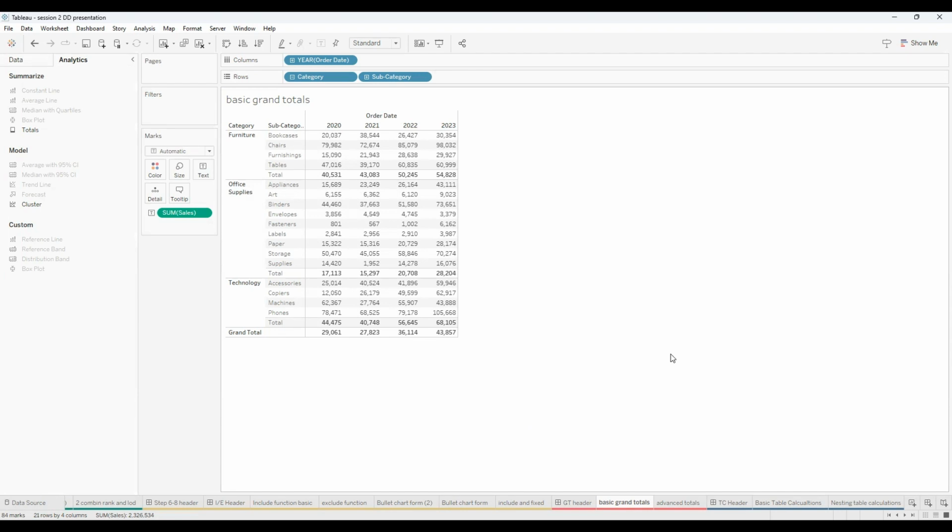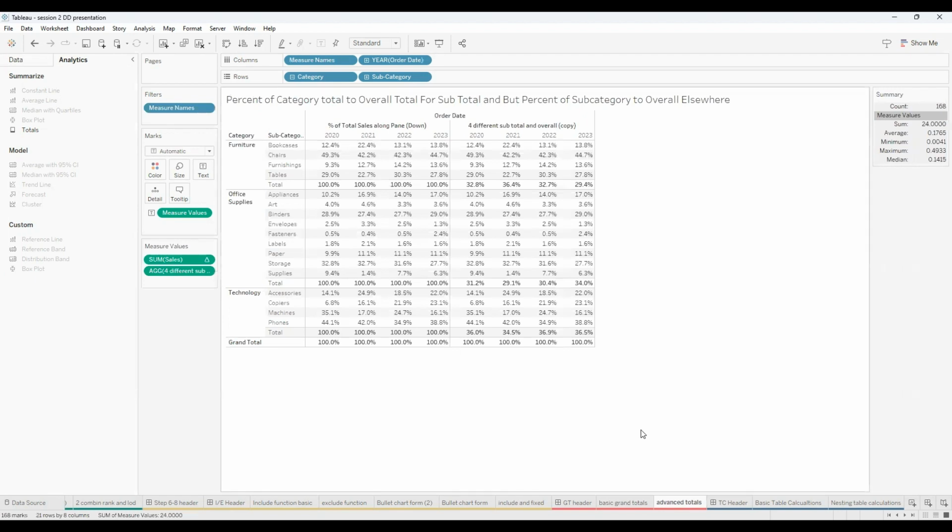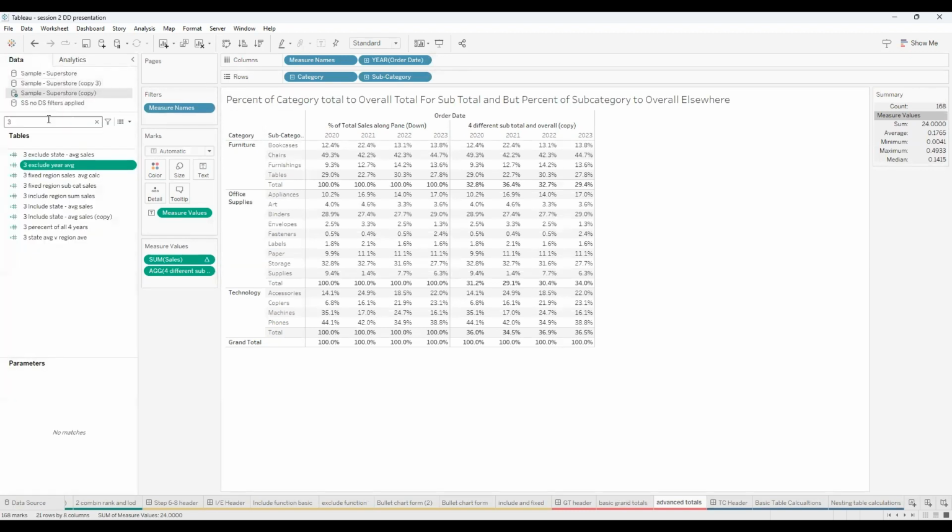We can calculate at the total level or the subtotal level, go across rows or across columns. But I might also want to look at something a little different. And in this example, I would like to look at my subtotals in two different ways.